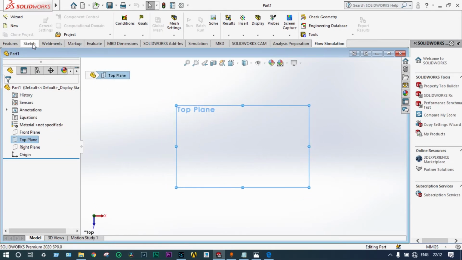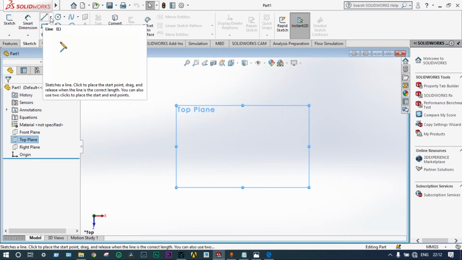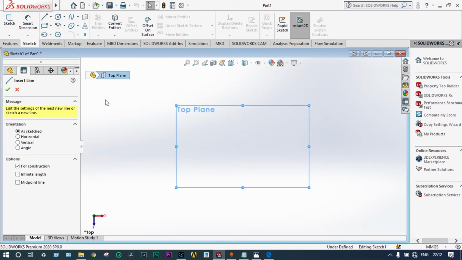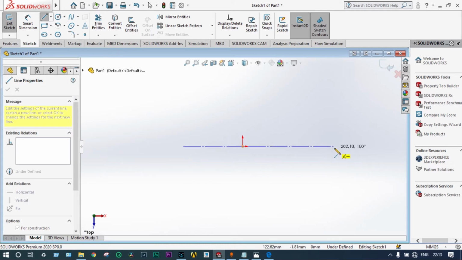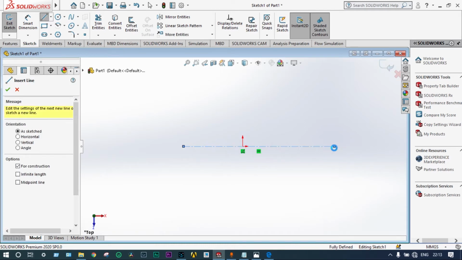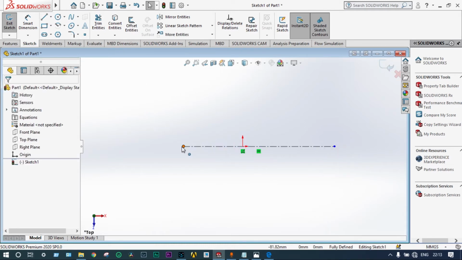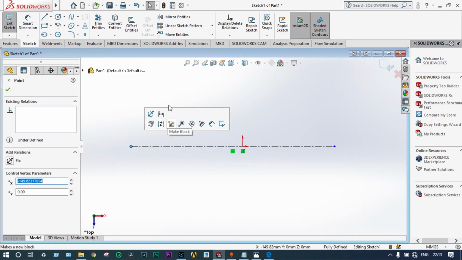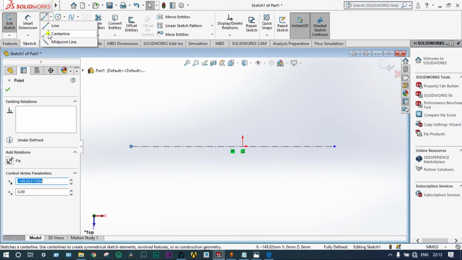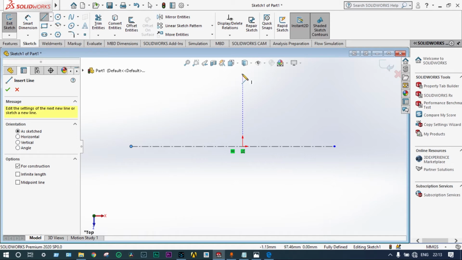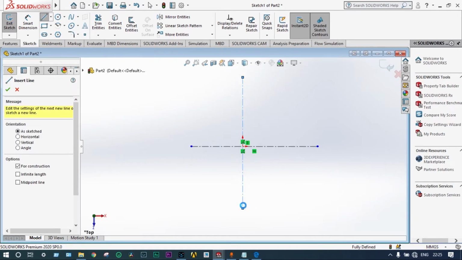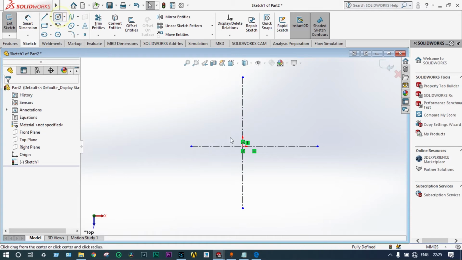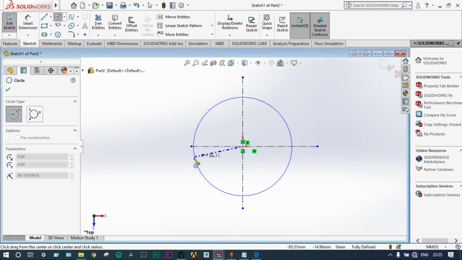While starting, we need to draw two center lines to get the center of the concentric circles. One center line is drawn, another will be required. Now first we will draw the circle of 87 millimeter diameter.